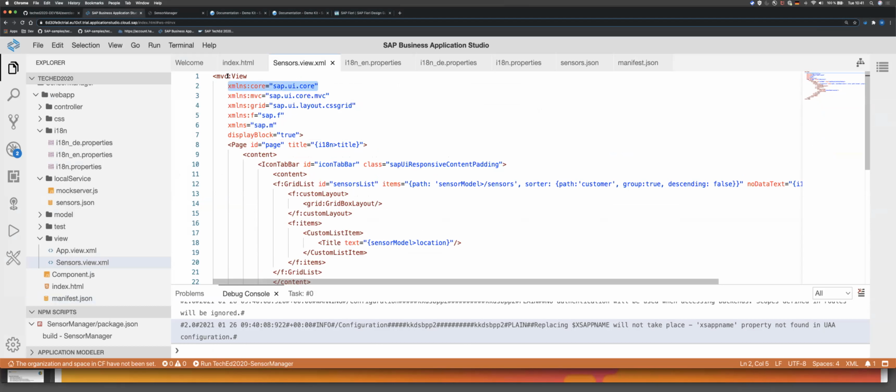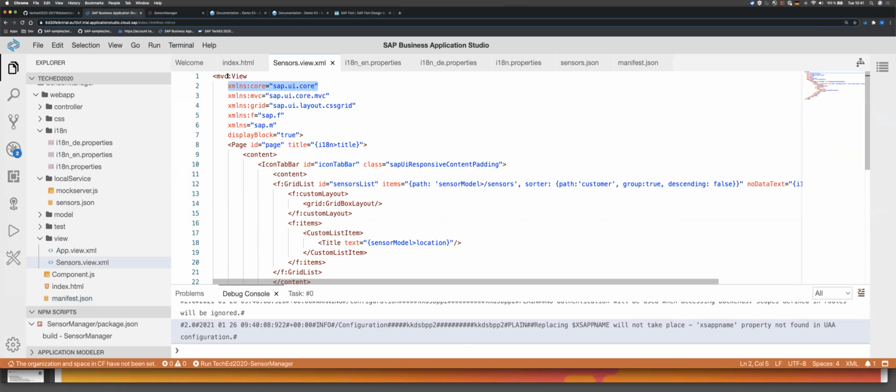And now let's make a little preview to show how it looks at the moment. We now have a nice filtering option on the home screen, but now it's time to provide much more personalization in our application, and this can be achieved by adding a personalization dialog. Therefore, let's switch to the IDE. If you're creating dialogs, the best candidates are fragments, because fragments are reusable artifacts which you can include in multiple views and multiple controllers.